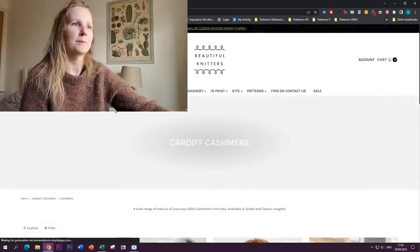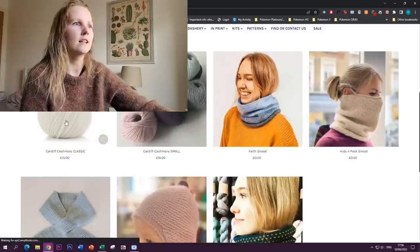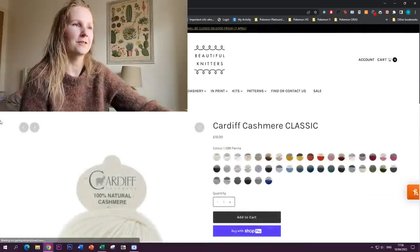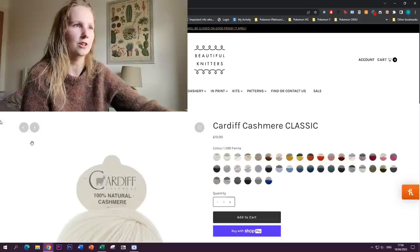So here I am on the website of Beautiful Knitters and I've got my items in the basket. Like I said, there's this yarn I've been wanting to try for a while and you might know it. It's Cardiff Cashmere, because they do cashmere, which is something that I actually don't think I've felt before. I have a sweater that's made of lamb's wool that apparently feels like cashmere, but I don't even know because I haven't touched cashmere before.